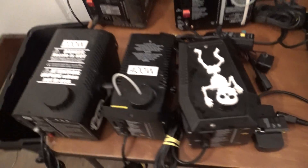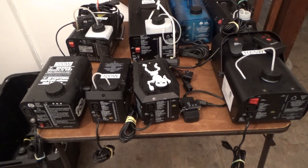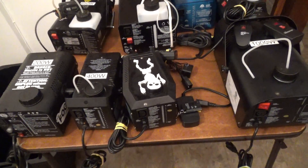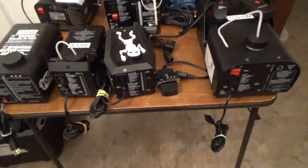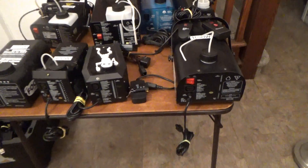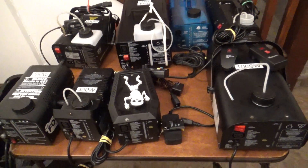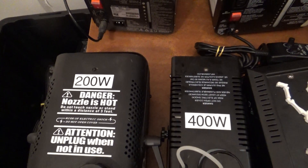No matter the wattage, a fog machine works similar to a coffee maker. You plug in the brewer, it heats up enough to percolate and make a pot, then the water cools down and it takes a while for the temperature to come back up before you can do another pot. Fog machines work the same way. A lot of people think you turn it on and it makes fog for 10-20 seconds, then it stops and takes a minute or two to heat up - that's exactly how they work, just like a coffee maker or a hot water tank.